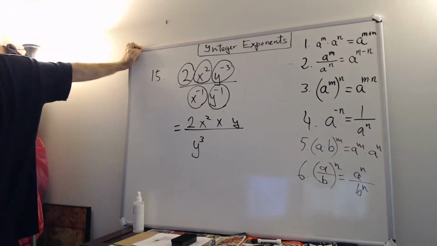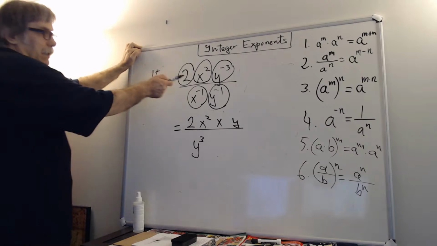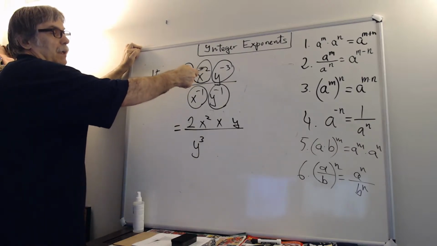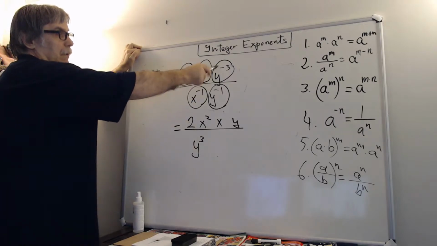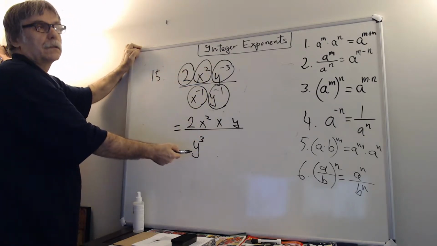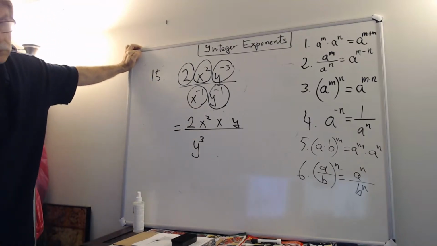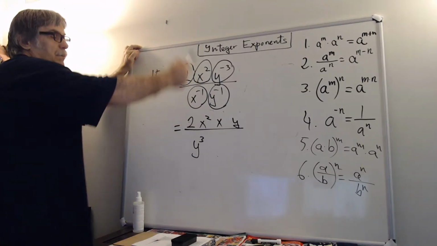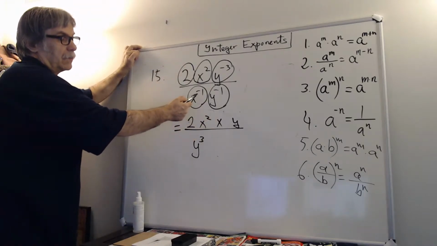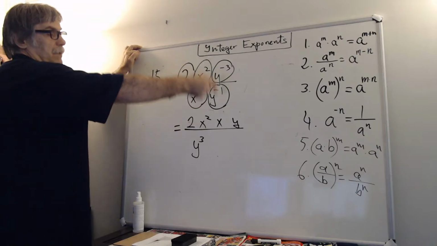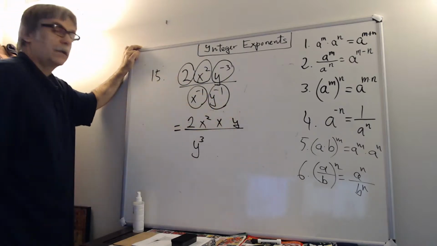So you don't really need to write 1 and 1. But this is what happens. So again, this one stays where it is. This one stays where it is. It has a positive exponent. This one moves downstairs and changes the sign of an exponent. This one moves upstairs and changes the sign of an exponent. Now it's 1 here. This one upstairs and changes the sign. It's going to be 1 again.